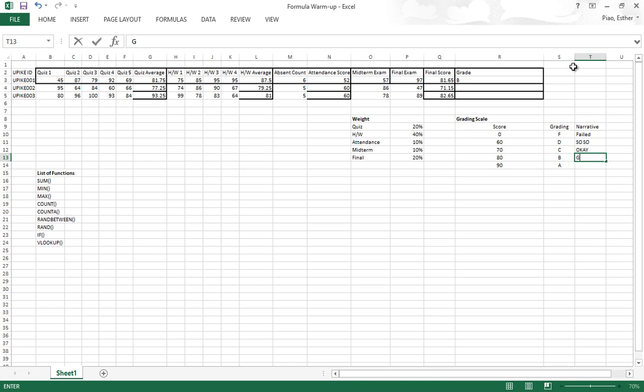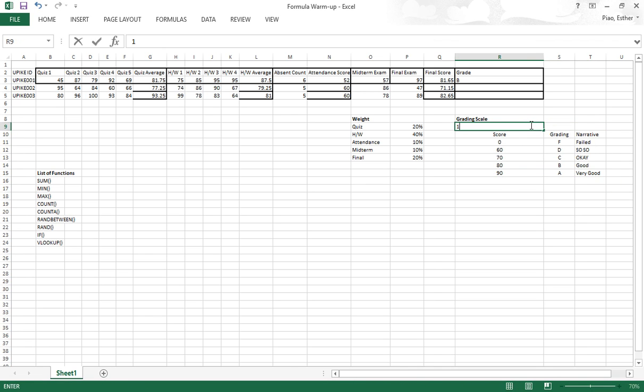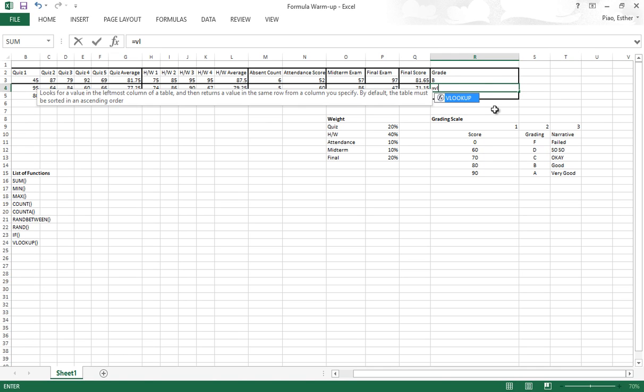Now we have columns 1, 2, 3 here. And this time I'm going to put those narratives in the grading line instead of using ABCD to grade it.